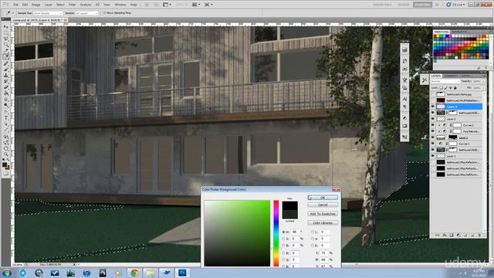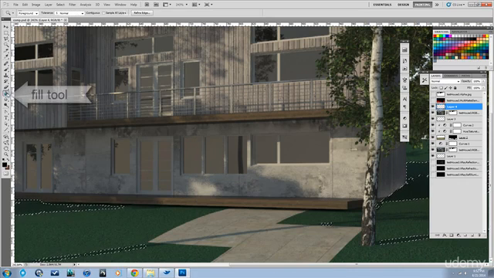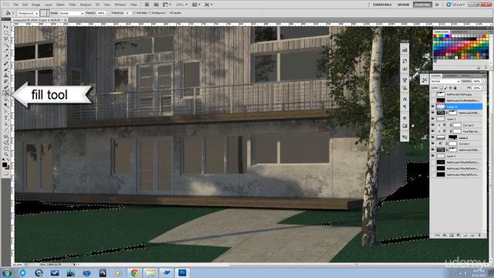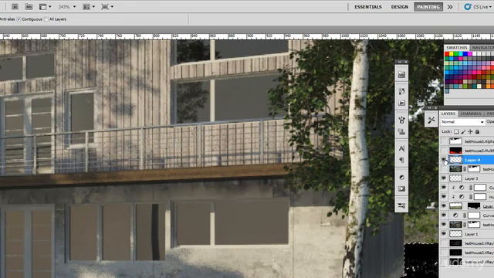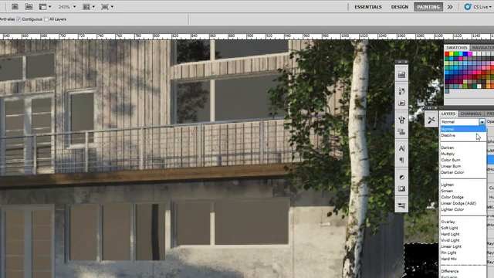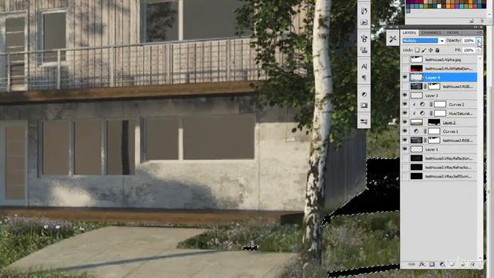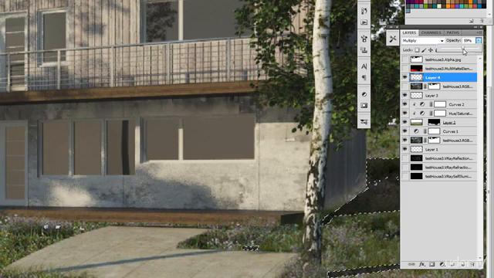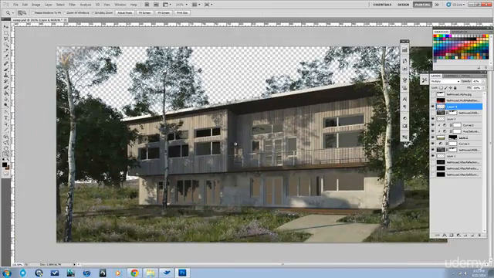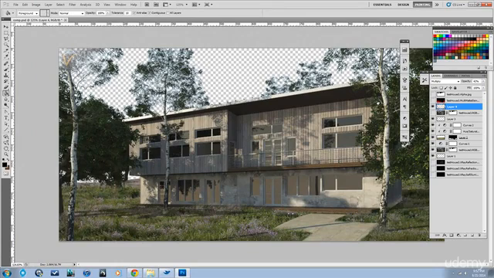If I can just take a black, fill this in on a whole new layer right here. Okay, we can get rid of that. Now what we can do is just turn this to multiply, which is multiplying it by the layers below. It'll basically create a nice little shadow for us. And you can see it looks a little too perfect actually.